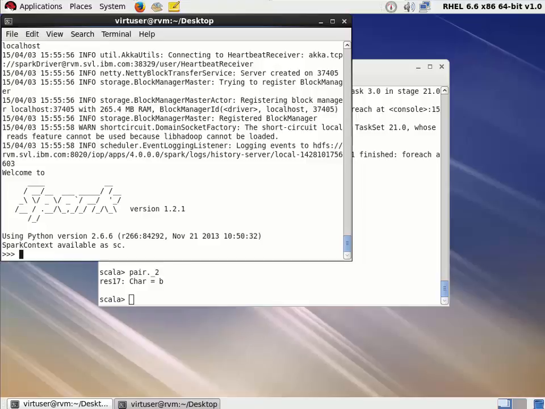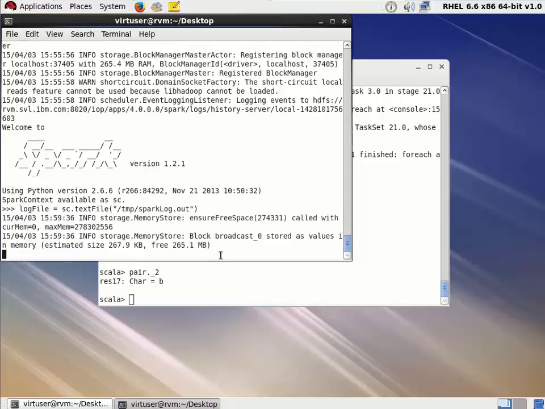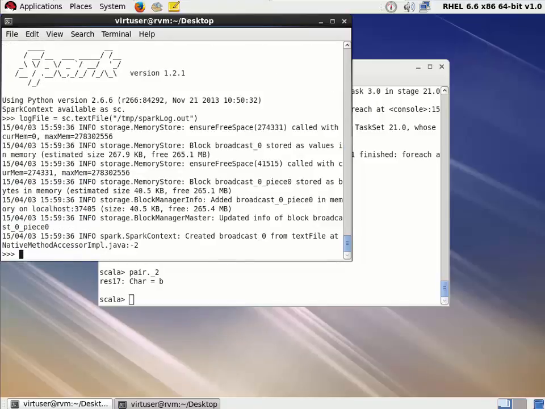Now you're going to create the RDD of the log file from the first exercise. The log file was called sparklog.out, so go ahead and create the RDD for that. Next, filter out the lines that contain the keyword info from that log file.